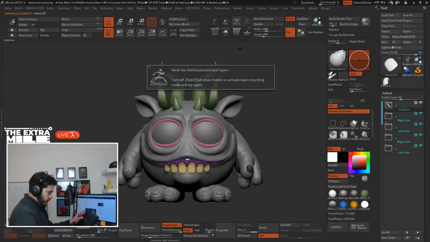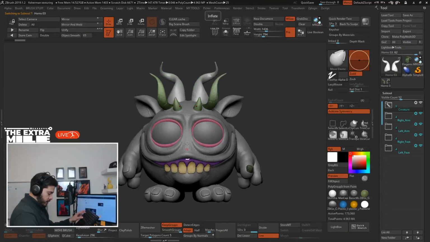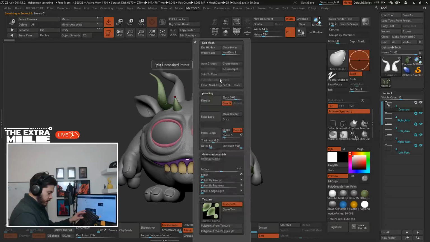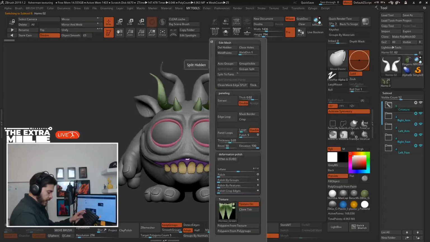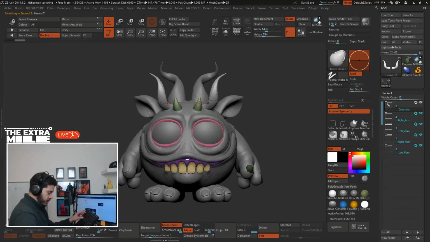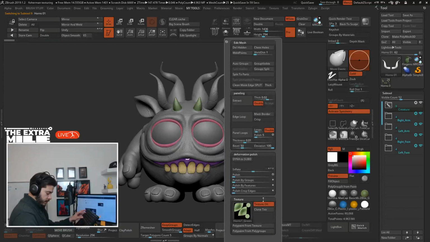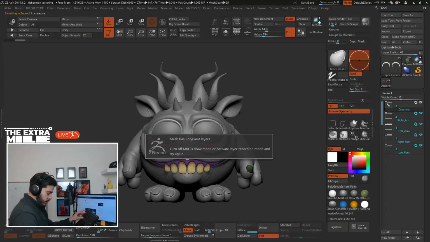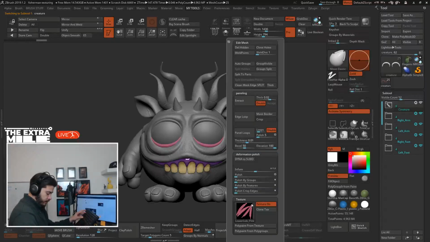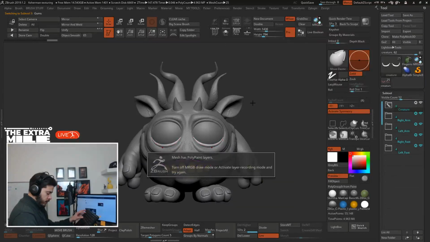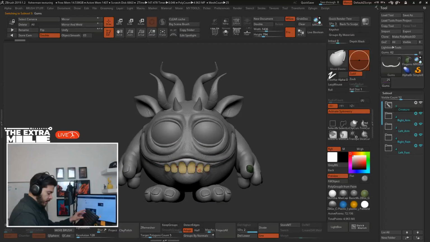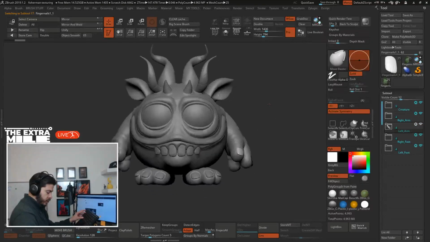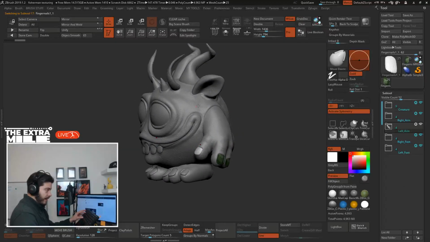So let me just clear some stuff here, because that is what I was doing when I lost track of time, and then I realized that it was time for the stream already. So I'm just removing the textures, and I'll tell you why in a second. If I were to just export this guy as an FBX, it will export the textures as well, even though they are hidden, because I'm just turning them off. I'm not getting rid of them.